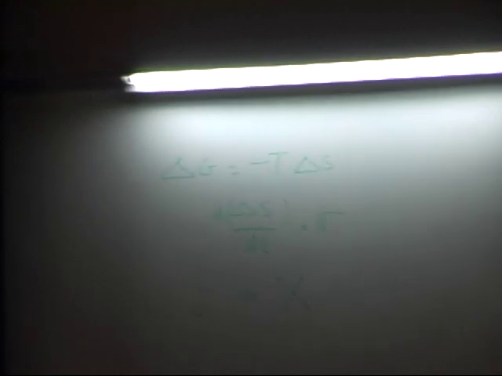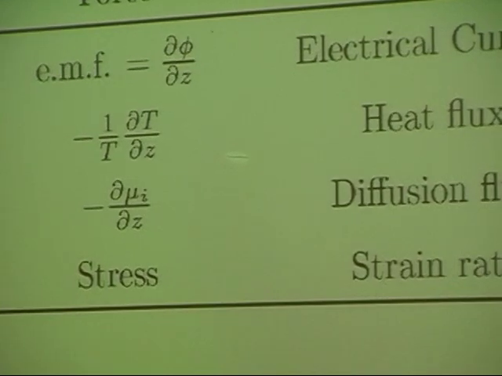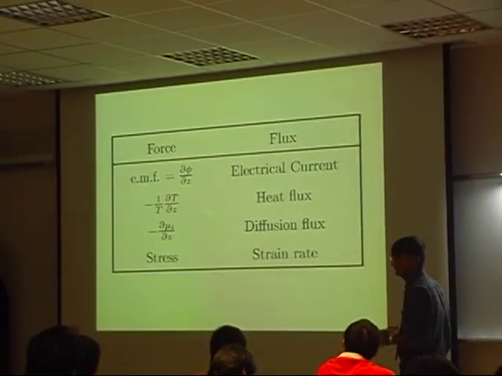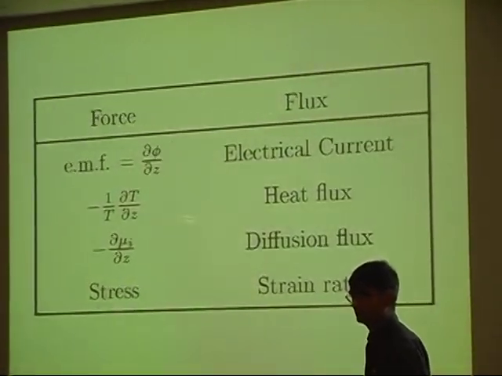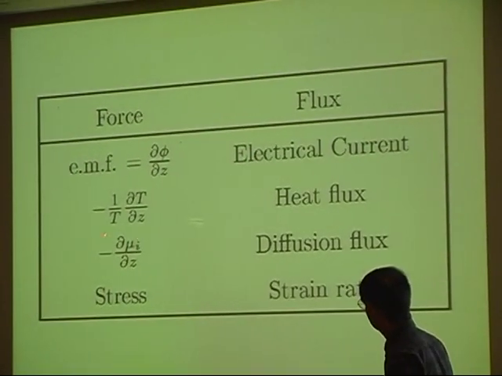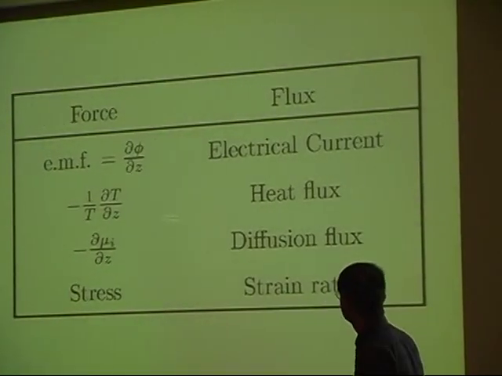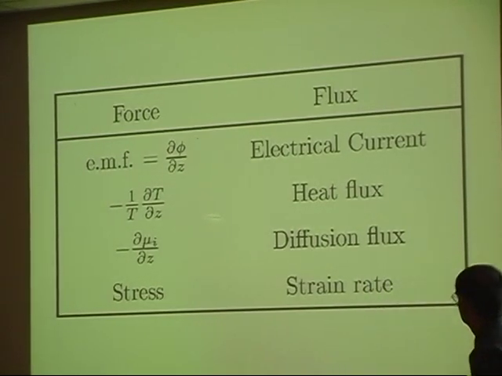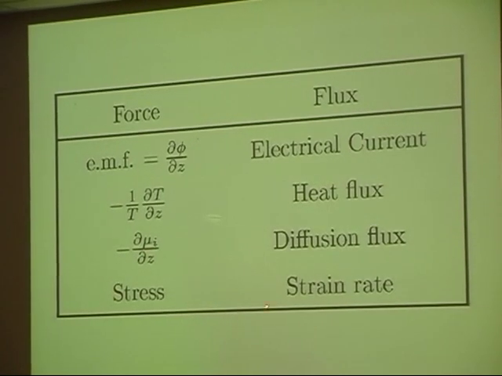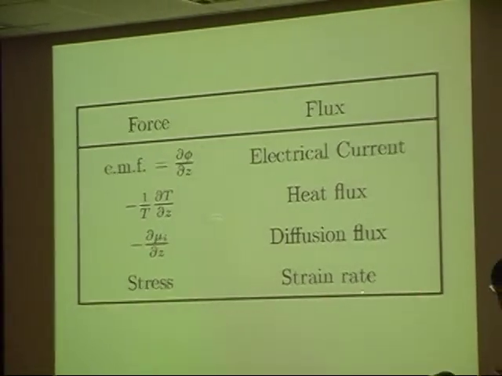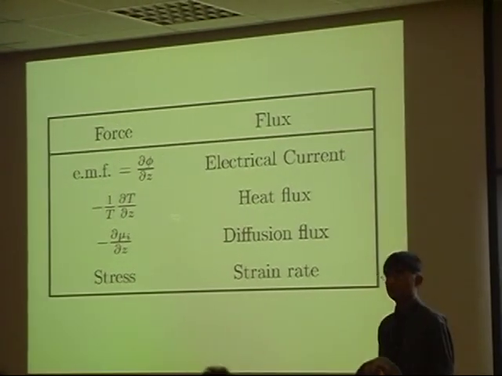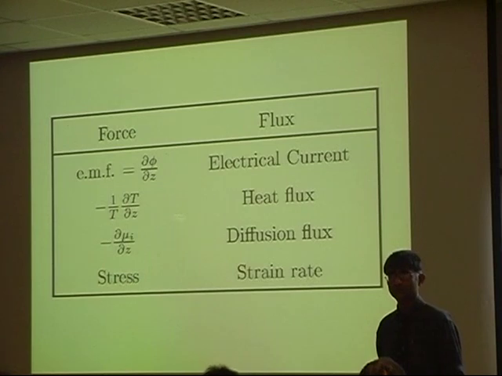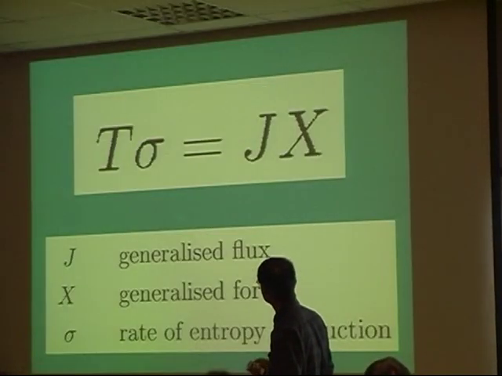Similarly, this is the flux of heat. Depends on the temperature gradient. If I multiply these two, it's again the amount of energy that's flowing per second. Diffusion flux doesn't depend on concentration gradient. It depends on free energy gradient. So this is the gradient of the chemical potential. If I multiply these two, that's again joules per second. Energy per second. And when we are deforming something at a steady state, at a steady rate, when you multiply strain rate by the stress, that's the amount of energy per unit time.